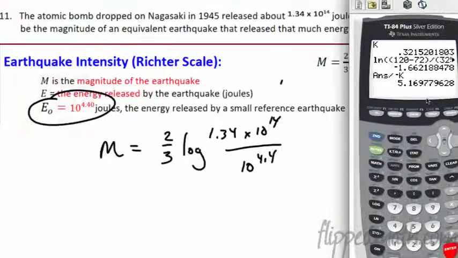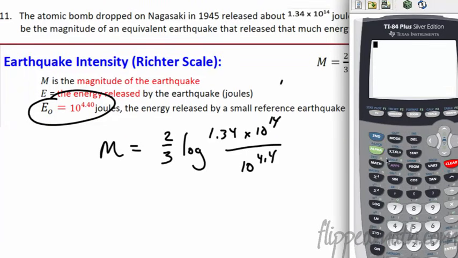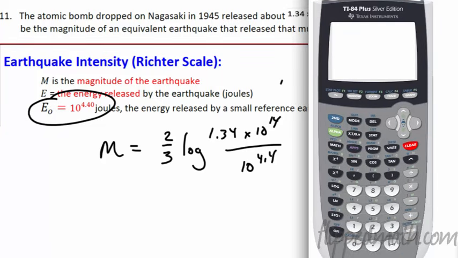So let's bring up that calculator, clear everything out so it looks brand spanking new here. We're going to get the magnitude equals 2/3. If you know how to do the fractions in your calculator, you can go alpha y equals, hit enter there, and we get 2/3. If your calculator doesn't do that, by the way, you need to update it. Just giving you a heads up. Times the log. Where's my log button? Of. Now, this is 1.34 times 10 to the negative 14th.